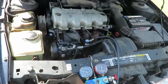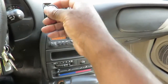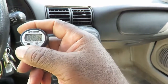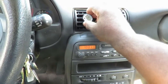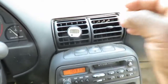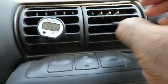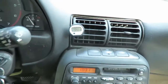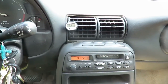Now we're gonna hook up a temperature gauge for the vents. Be right back. Okay, now you see what we got here is a little temperature gauge. Let's cut it on. Right now it's reading at 96 degrees, so we're gonna stick it right here in the vent. Now, cool this vent off a little. Make sure it stays right there. And it's difficult to kind of, there we go. Now we're gonna bring that temperature down till about 40, 50 degrees.